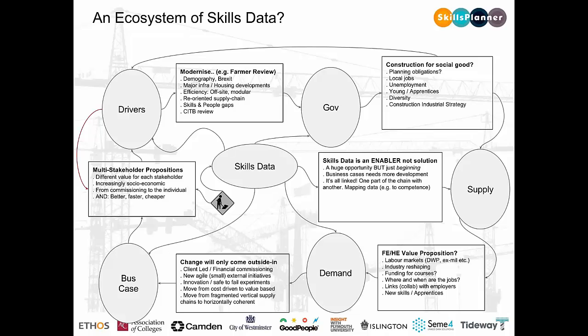So in the middle of this, skills data is really present at all levels of this value chain, at all of the rectangles and ellipses. It can't really be centralized or commanded or controlled. And the key point I leave you with on this slide is that the data in this is an enabler. It's not the solution.